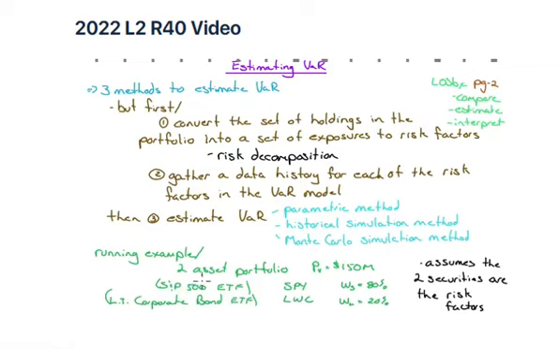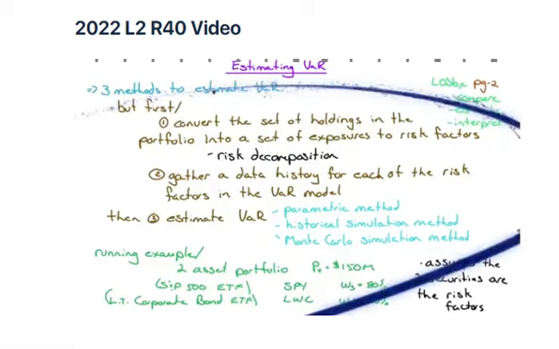Well, these themselves are risk factors, right? So you have a fixed income risk factor. You have your market risk factor, because it is the market. This is just selected in such a way that the assets themselves are the risk factors. It assumes the 2 securities are the risk factors themselves. And our portfolio will be weighted 80% towards equities and 20% towards bonds. I'll use the subnotation S to mean SPY and L to mean LWC.